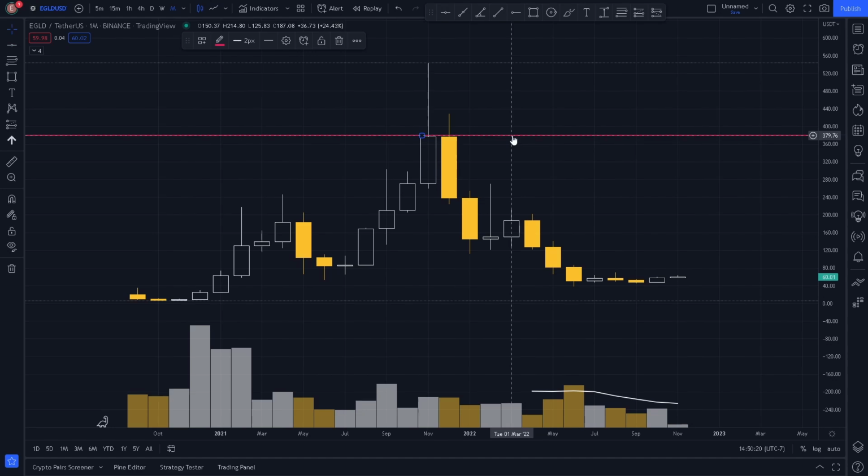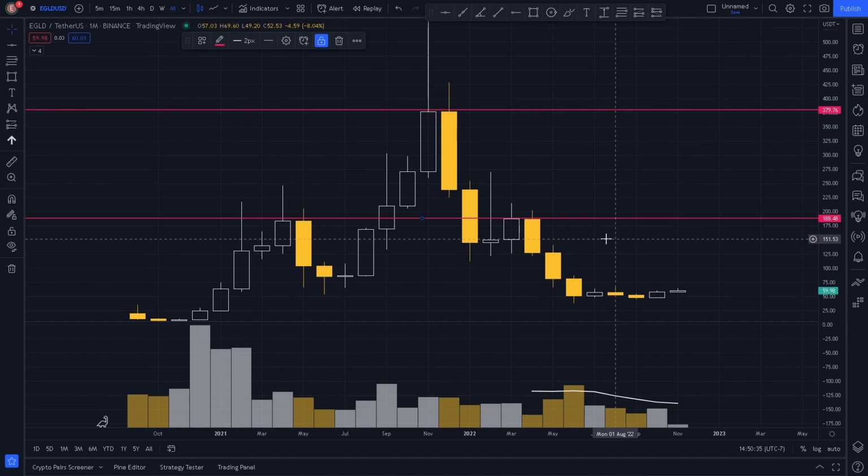Our first key level we can plot is our swing high here. Next level I see is right here, where we see multiple reactions to the level, acting as resistance, and is obvious to spot on the monthly chart. So let's go ahead and hop to the weekly so we can see more price action.